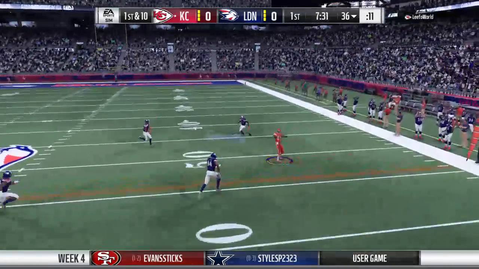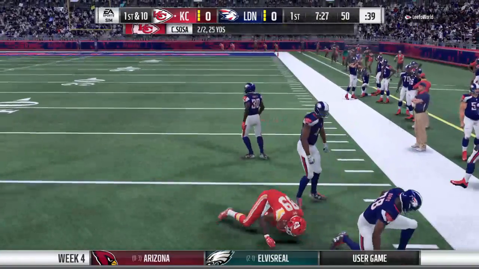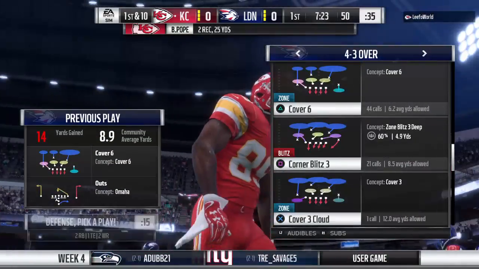They'll look to throw here on first down. Room to run past midfield, and finally brought down right at the midfield stripe. That goes for a Chiefs first down, 14 yards.